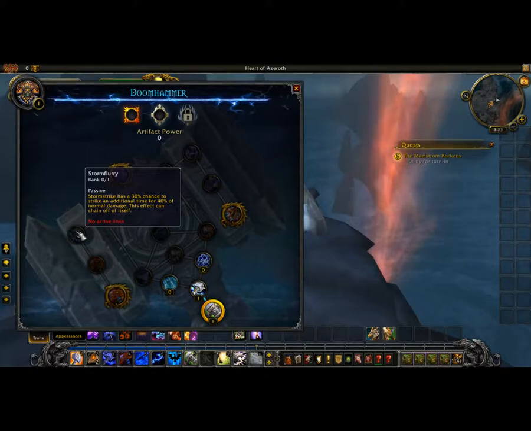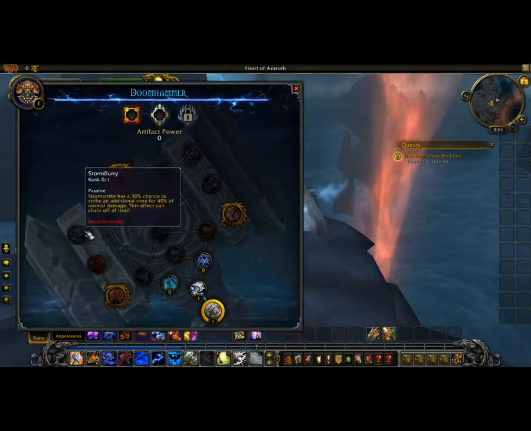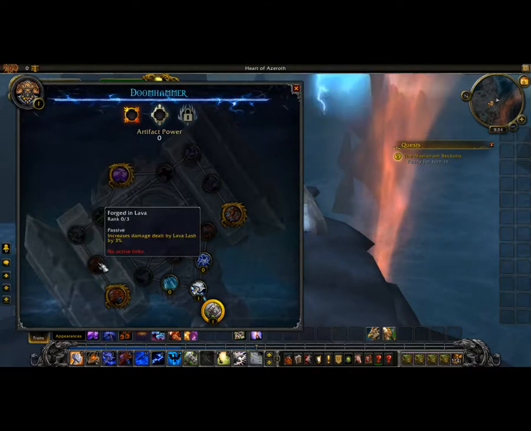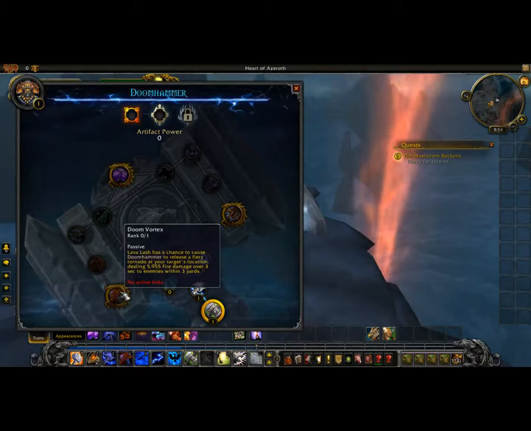We have Storm Flurry, a 1-rank passive. Storm Strike has a 30% chance to strike an additional time for 40% of normal damage. This effect can chain off of itself. So if you get lucky, like back in vanilla, you get Wind Fury procs, you can end up chaining Storm Strike infinitely, although I'm sure they have a way of keeping that from happening. Then we have Forged in Lava, a 3-rank passive, increasing damage dealt by Lava Lash by 3%, which leads to our first major trait here, Doom Vortex, a 1-rank passive.